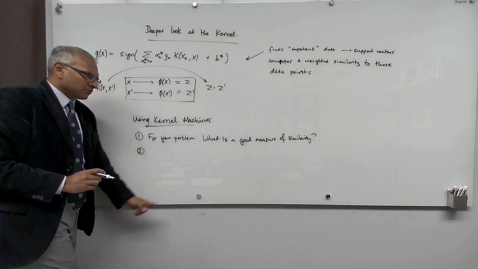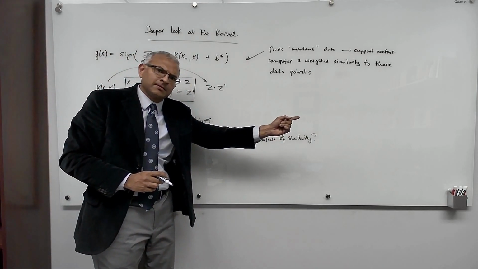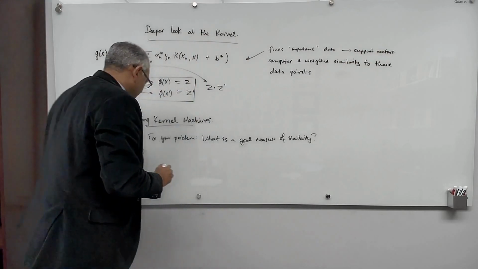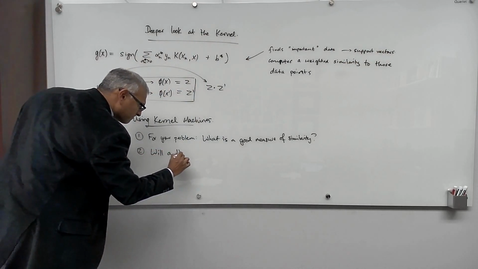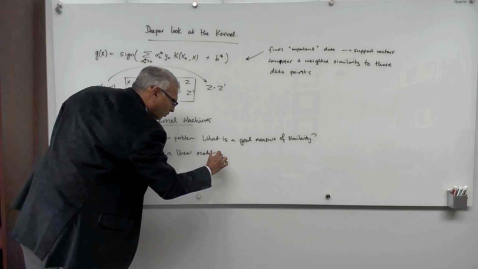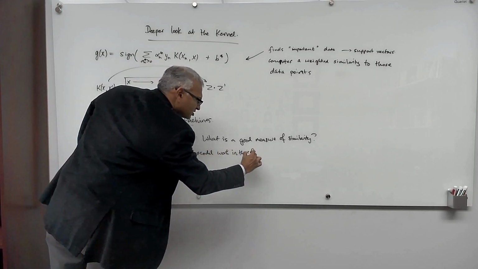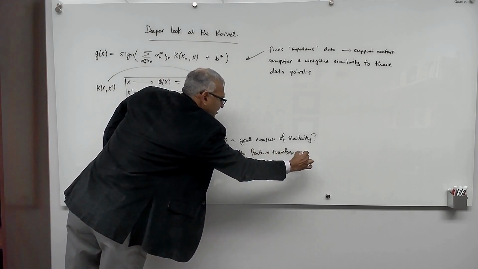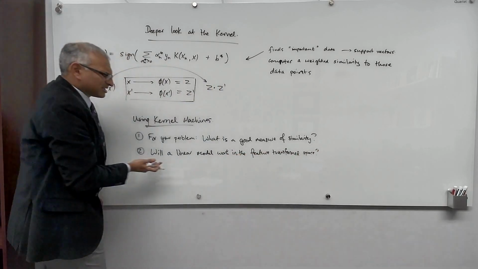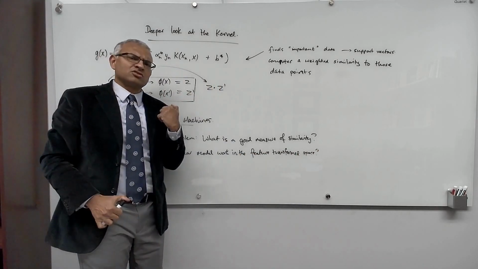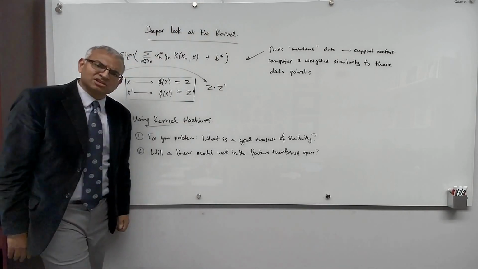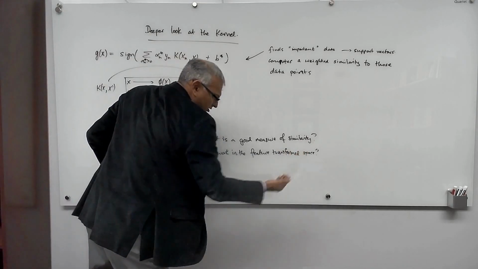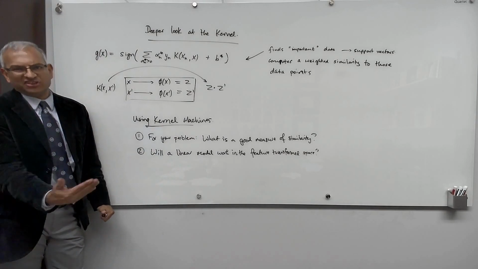And two, for that measure of similarity, is it plausible that a linear model will work in the corresponding feature transformed space? You almost don't have much control over this. There's almost nothing to do here. You just have your measure of similarity, and if it's going into an infinite dimensional space, then you can certainly always separate. But if you use the soft margin, then you run it, and does it give you good results? Okay, will it fit well?